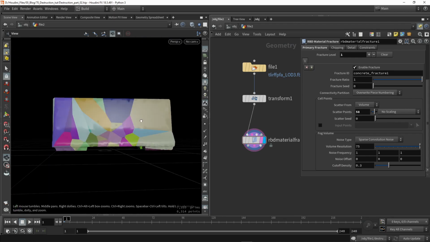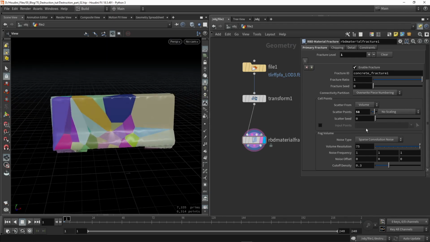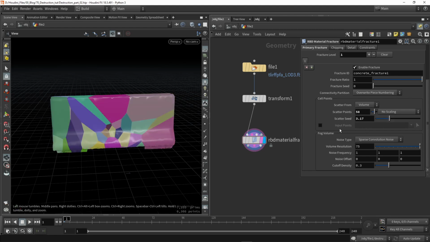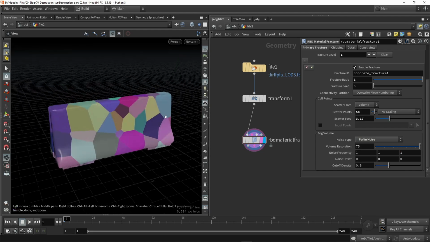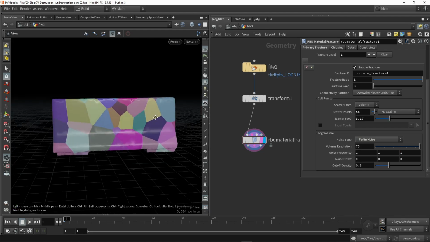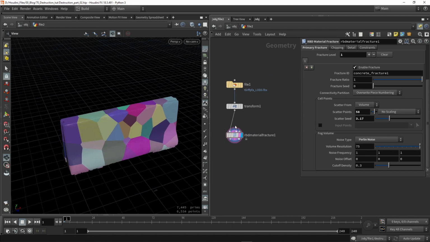And we notice that the destruction, or the pieces, are placed a bit weirdly, like they're all more in the middle there separately. We can change maybe the noise here to a permanent noise, and I think that's a bit better, a bit more distributed along the shape. So we don't have specific clusters, so it's everywhere, a bit bigger pieces.